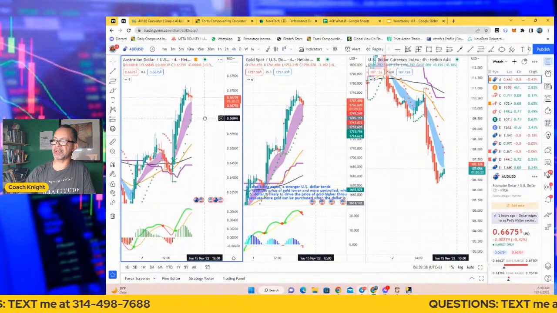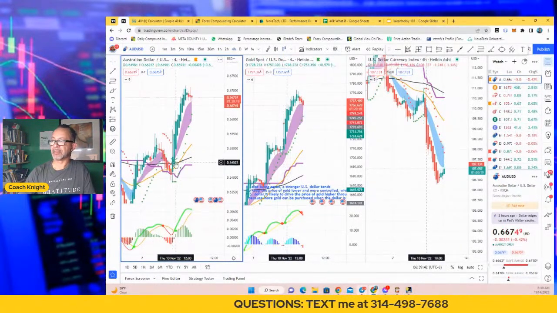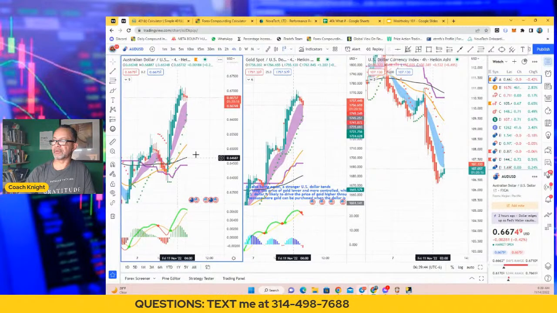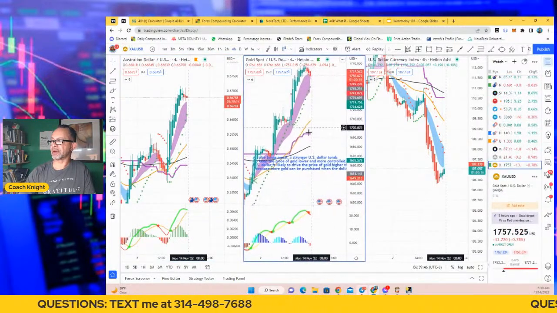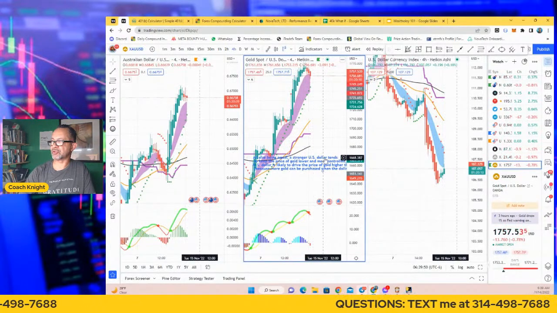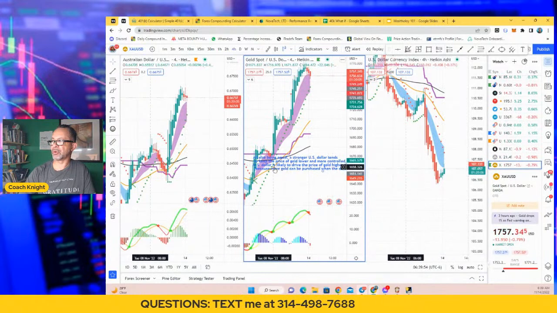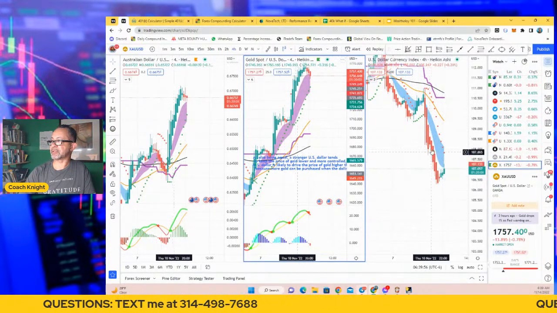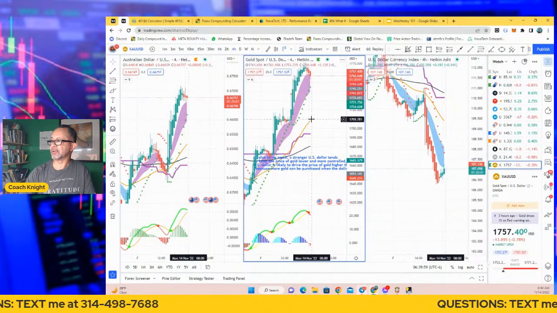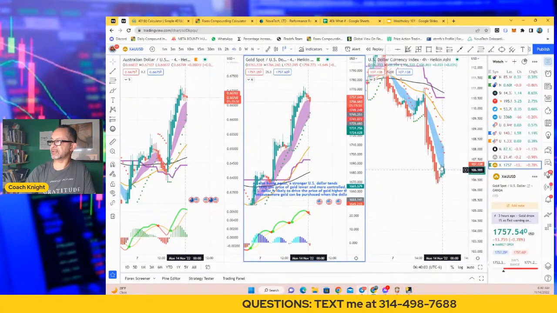I use the Heikin-Ashi candles, which helps me see a trend in terms of setting up trends. And you'll notice down here where it says gold, all things being equal, a stronger US dollar tends to keep the price of gold lower and more controlled. When the US dollar takes a dive like it's doing here, gold prices are likely to go up. And you'll notice it just does the opposite.